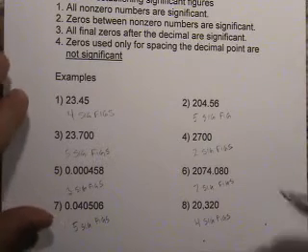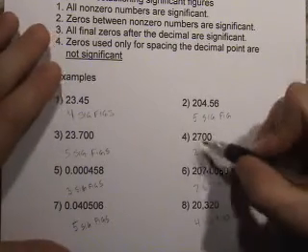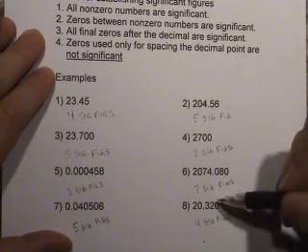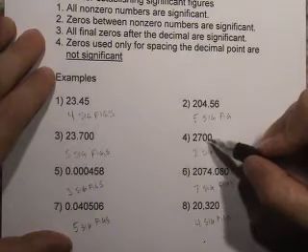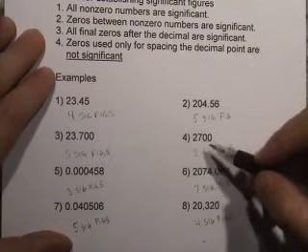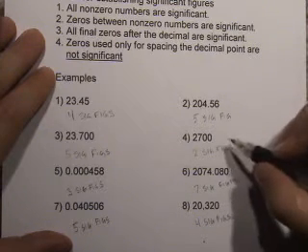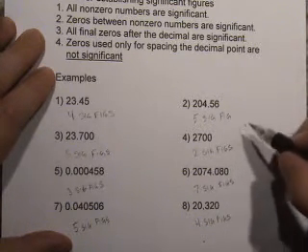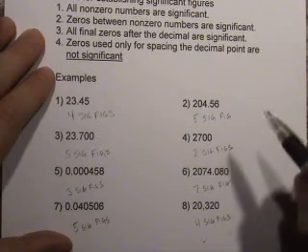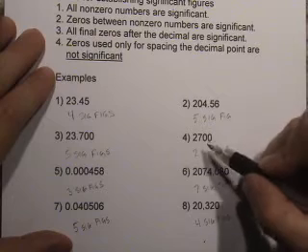Okay? Now, there's actually a trick when you have these zeros that are here as placeholders. There's sort of a trick for doing this so that you only show the figures that are actually significant, and that is that you use scientific notation. So rather than writing 2700, it would be preferred, and you will see this frequently in the book, that they use scientific notation for numbers that are fairly small. I'm sure you've been taught that scientific notation is about dealing with big numbers. Instead of writing out long 6, 10, 20-digit numbers, you use scientific notation because it makes it a little more compact. But actually, scientific notation is used for other things than just making numbers smaller. It's used also to express significant figures, the ones that we really know are valid.